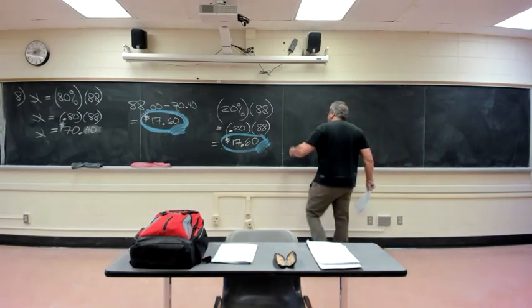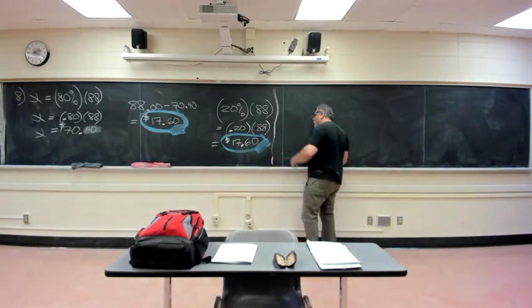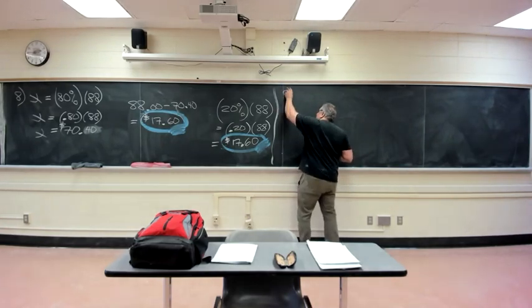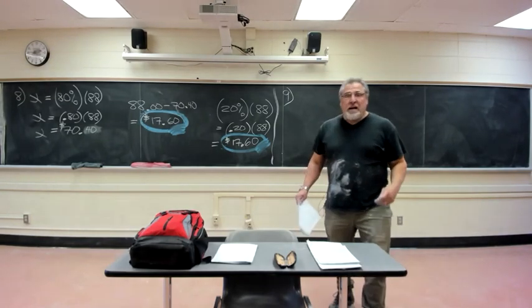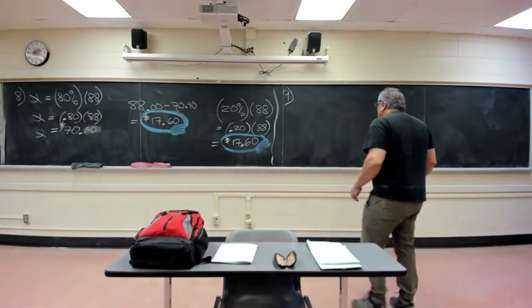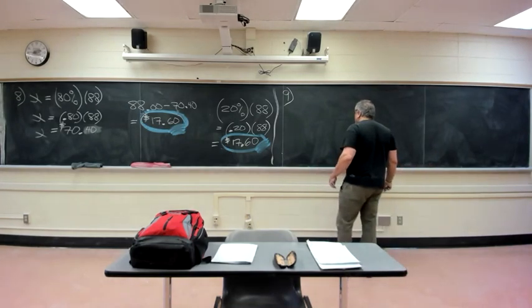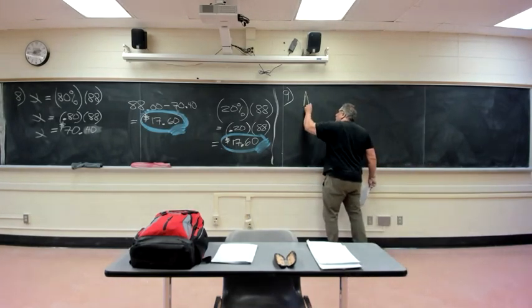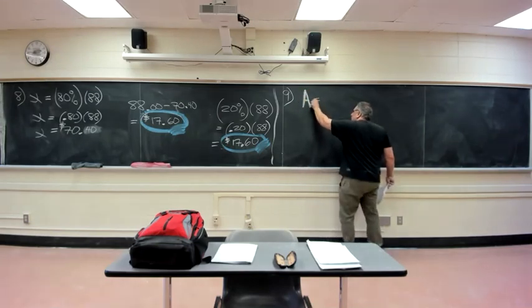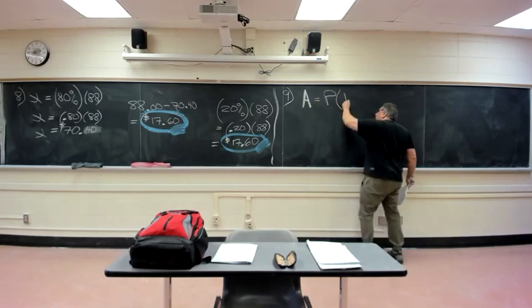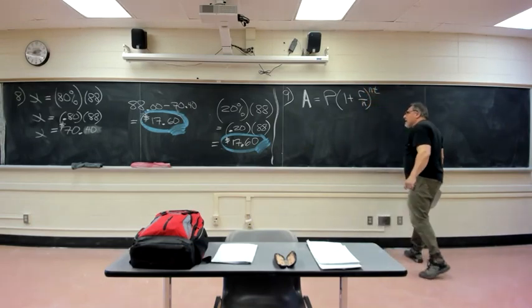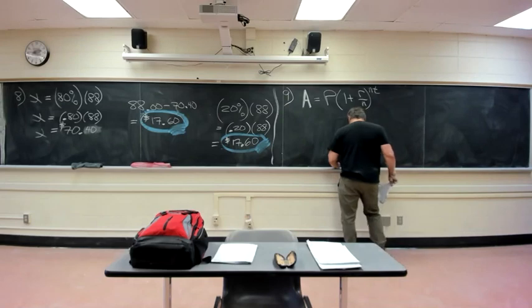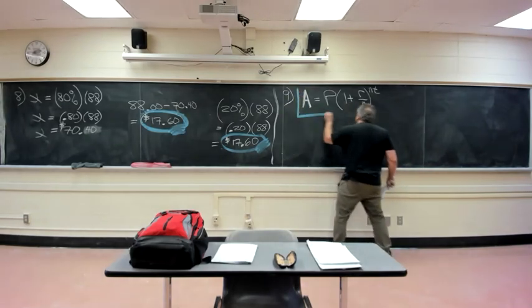Now, this person's not going to pay anything. Eventually, they're going to pay, I'm assuming, but for the sake of the mathematical problem, no payment has been made after 1 year, nor has any payment been made after 2 years. So what's going on here? Well, we know a lot. We know that at the end of the day, A is going to be P, the principal, times 1 plus R over N, to the NT.